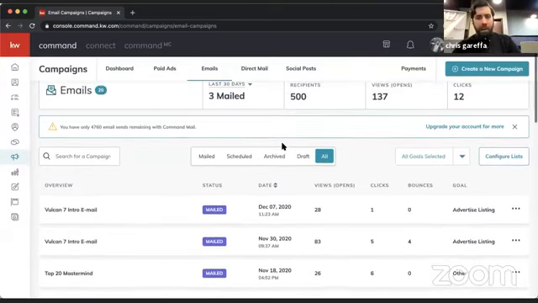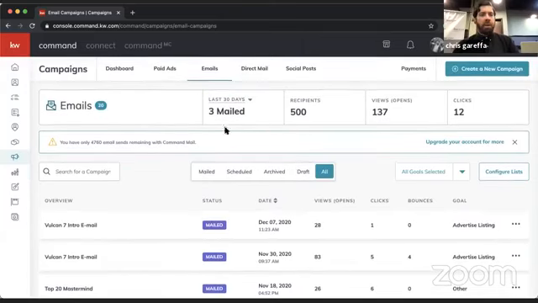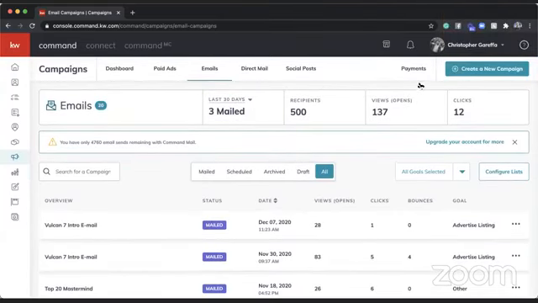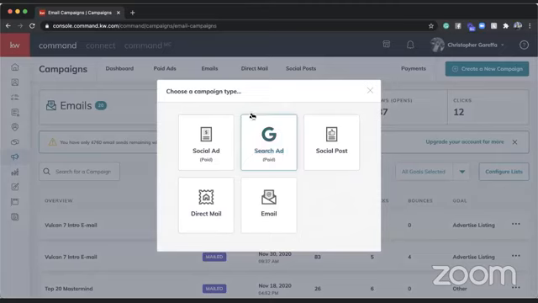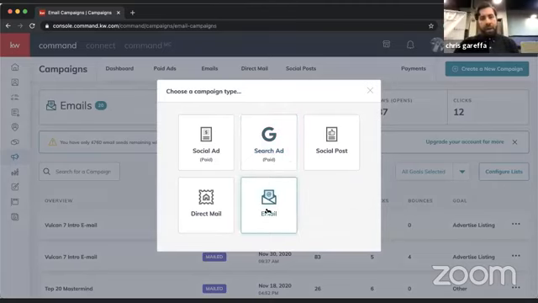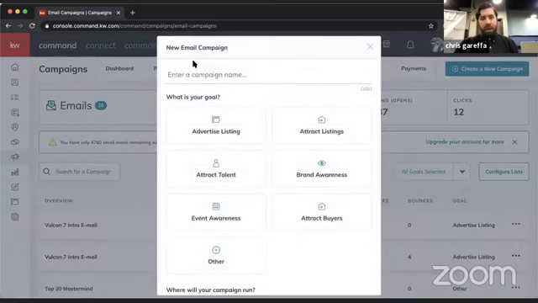All right. So in regards to emails, let's go ahead and put one together. I'm going to show you here, if we hit create new campaign, and we want to send out an email, all you have to do is click on the email button. Let's just call this holiday email. We're going to send out something to my database for the holidays. Email blast, and I'll say 12/20/20, something like that.